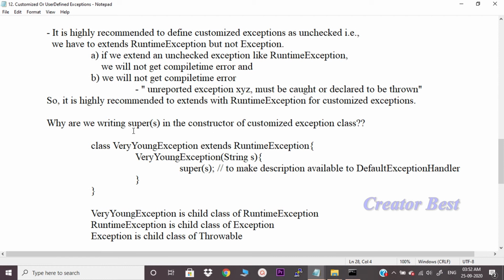Now we'll discuss why we are writing super(s) in the constructor of the customized exception class.